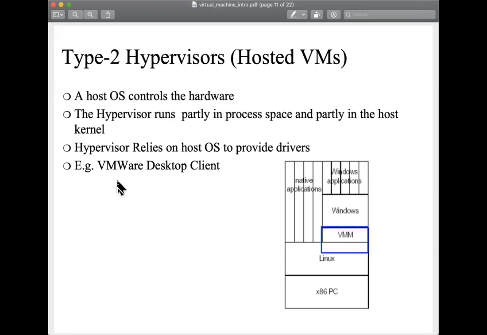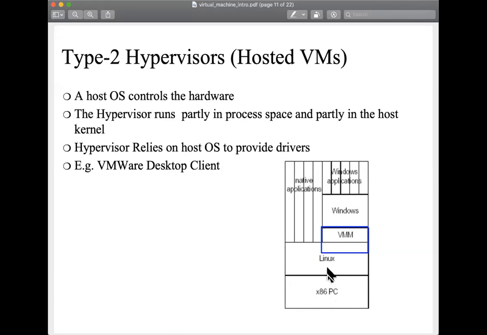What that means is that you create a VM within the environment of an existing operating system. For example, in this picture, you have x86 hardware, an x86 CPU, and you take an existing operating system like Linux and boot it up on top of the hardware, right?